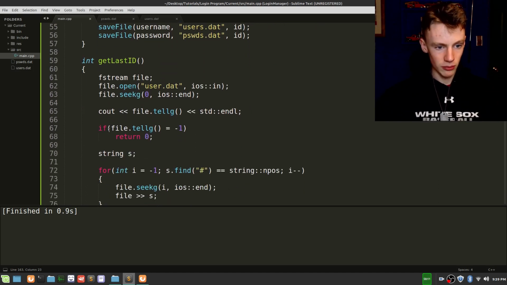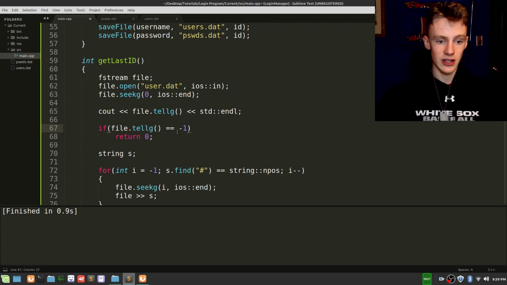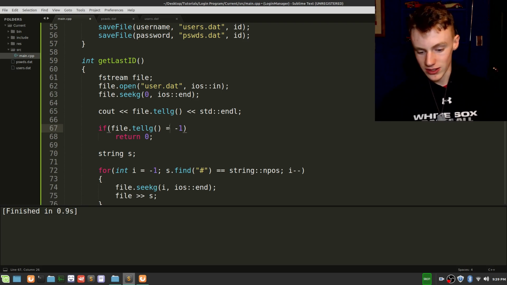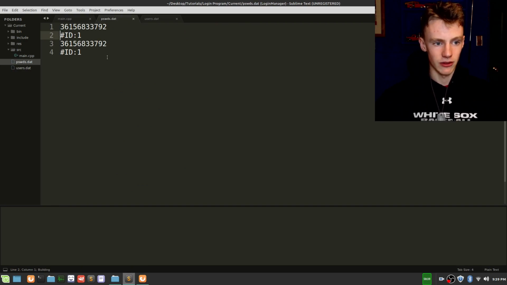All right, so the little problem is a very common mistake that I like to make a lot. It's just a lot of fun. You see, a comparison operator is 2 equal signs, whereas an assignment operator is just 1. So we're saying file.tell definitely equals -1 instead of asking. So we need to ask and not demand. So if we run it now, it actually should work, and we should get a 2 for our ID instead of just a 1.